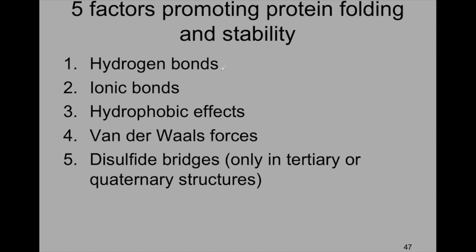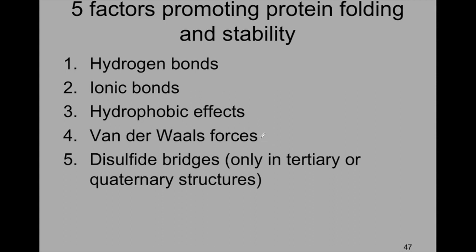Lots of hydrogen bonds occur between neighboring and distant amino acids in both secondary and tertiary folding. Ionic bonds are also important and also occur between neighboring and distant amino acids in both secondary and tertiary folding. Hydrophobic effects, that would be a hydrophobic and hydrophilic amino acid, or we would have a bunch of hydrophobic amino acids all in one single region of a polypeptide because that protein's function is going to require it to be in a hydrophobic area. So we need those amino acids to be hydrophobic as well. If they were hydrophilic, they might be repelled by other molecules depending on the protein's function.